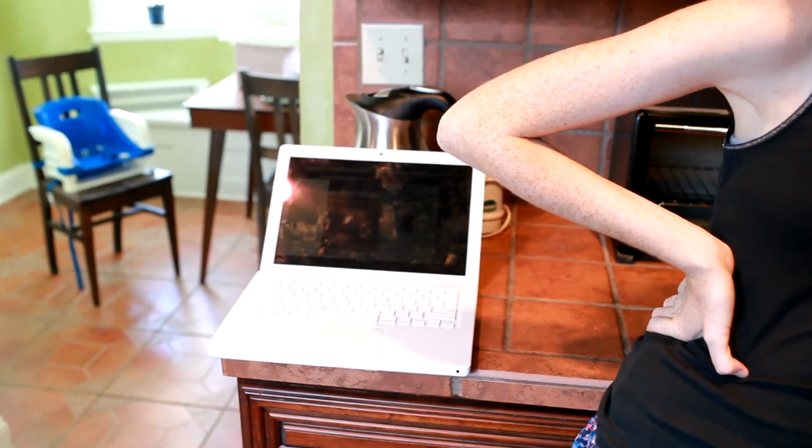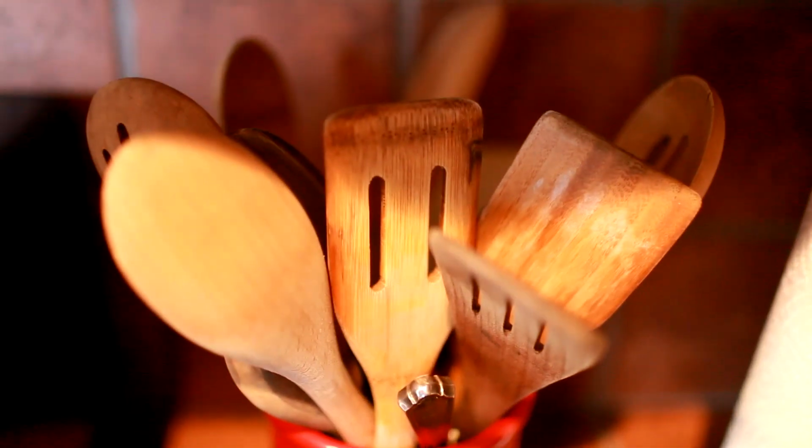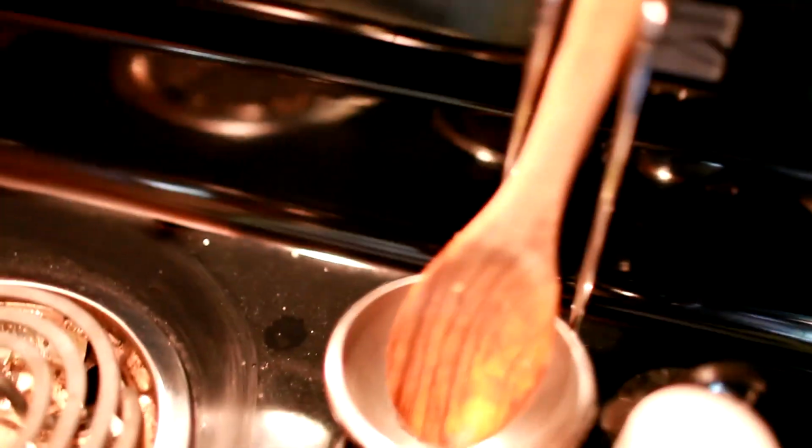Laptop here for recipes, like a boss. And this is one thing I want to point out: wood spoons are awesome. Get wood spoons. They're wicked awesome. Yeah, we only use wood spoons in our bowls. Whoa, that was close. All right, this card's full.